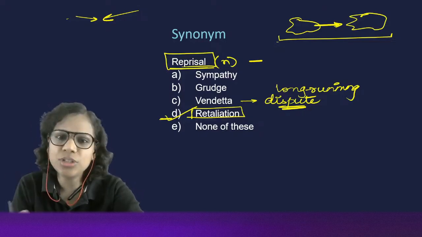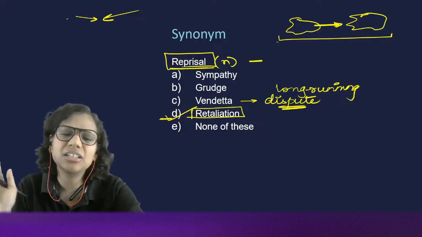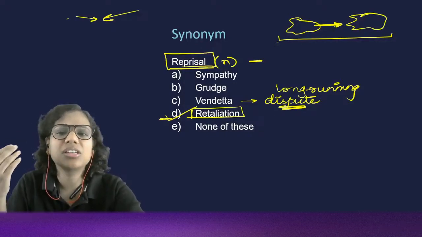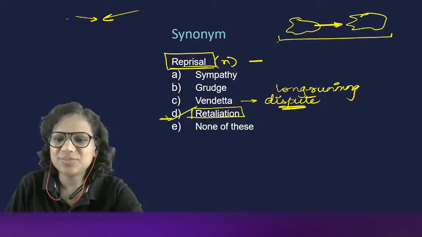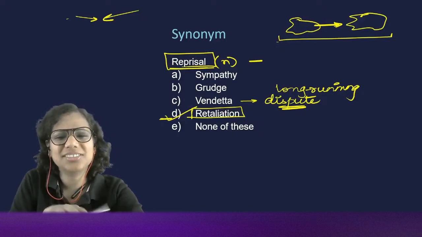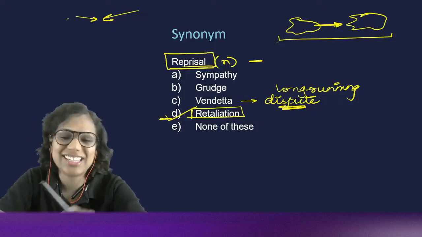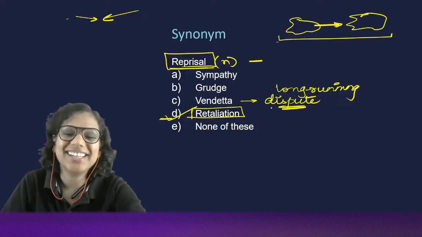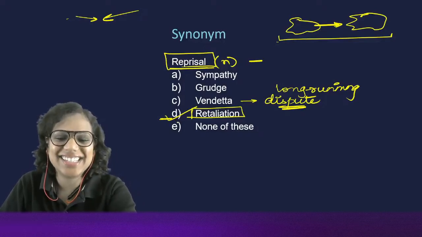Either a blood feud, absolutely correct, between families, or a long running grudge, a long running dispute, a long running quarrel, right? No, not Diana, the current one, Prince Harry's spouse, Meghan Markle. Yes, thank you, Meghan Markle. So, yes, you've got it. And the answer is D here, reprisal.